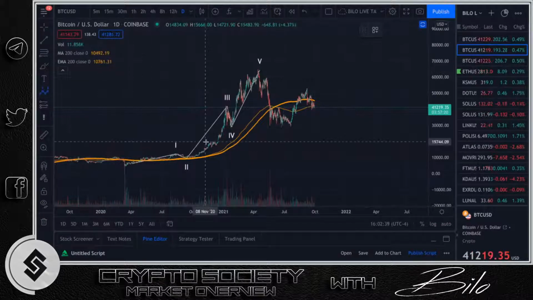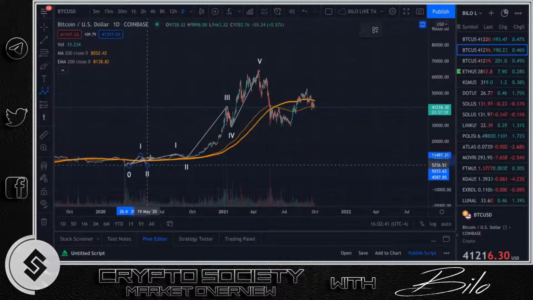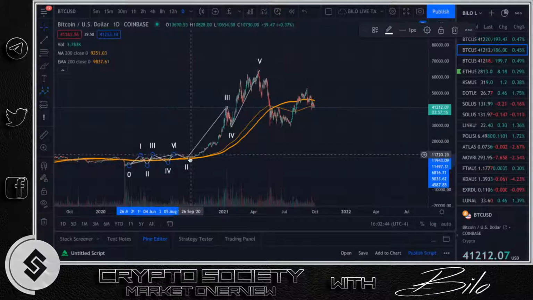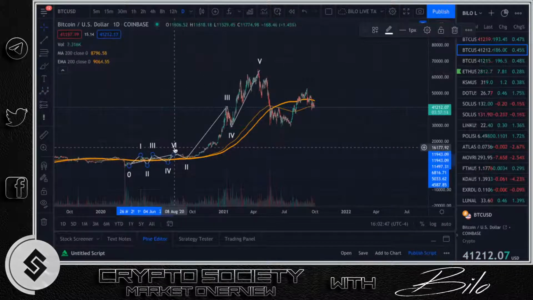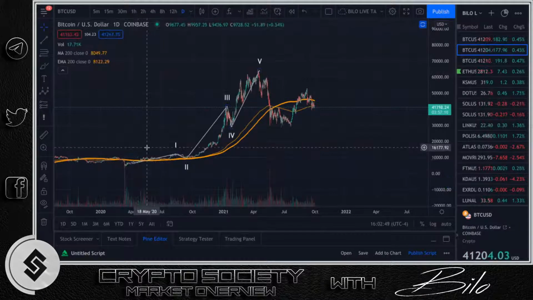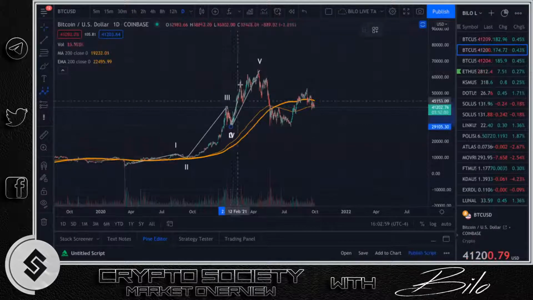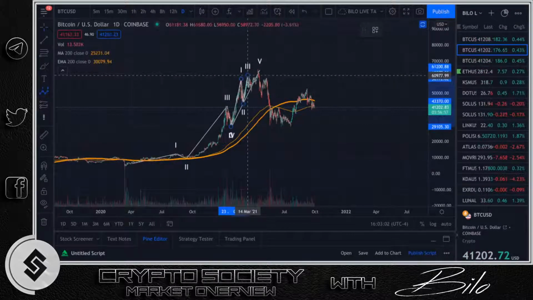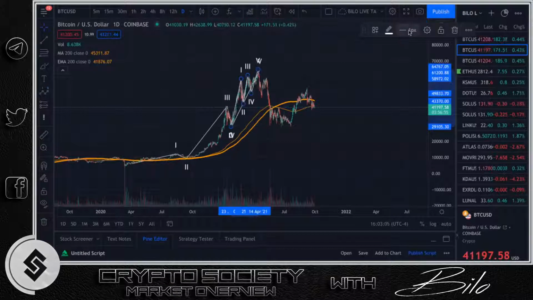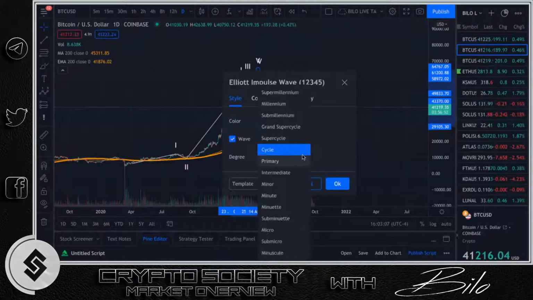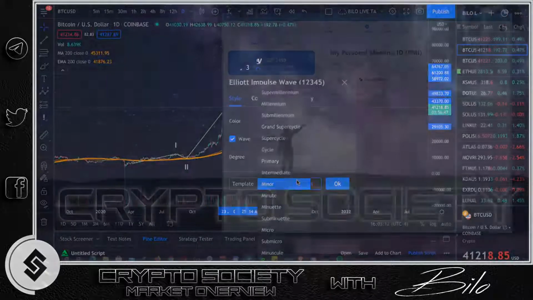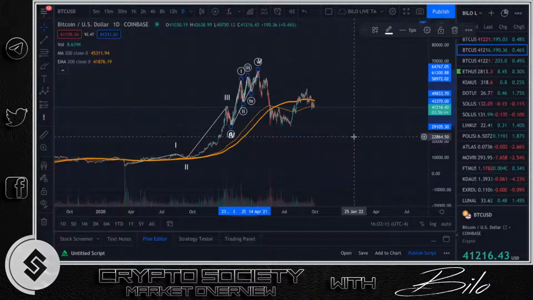So wave 1 is actually 1, 2, 3, 4, 5 waves. Wave 2 is actually 1, 2, 3, 4, 5 waves, and so on. And then wave 1 of 1, and the cycle just kind of repeats itself inside of itself. When we're looking at wave 5, we're also looking for 5 waves. So in this case, what we see is a 1, 2, 3, 4, 5. I will put this in a smaller scale so that we can differentiate the large cycle from the smaller cycle.